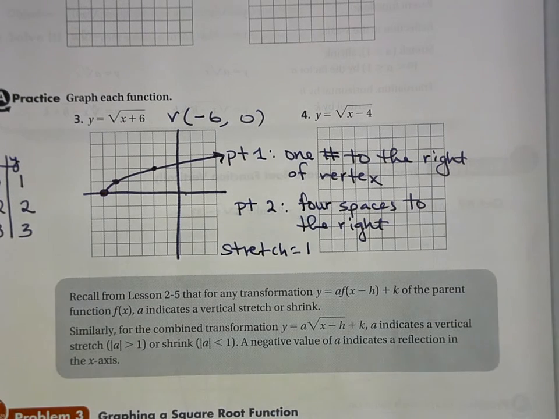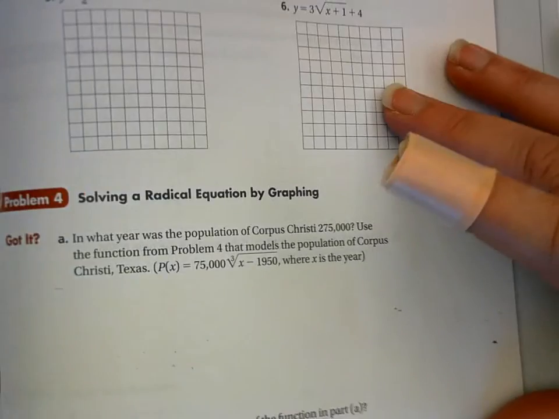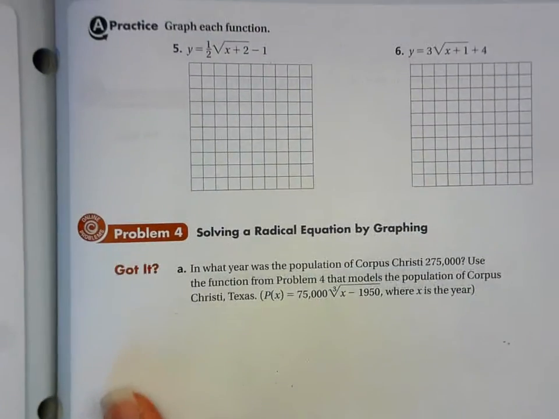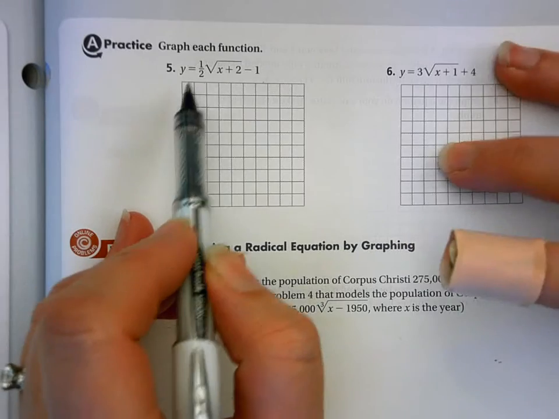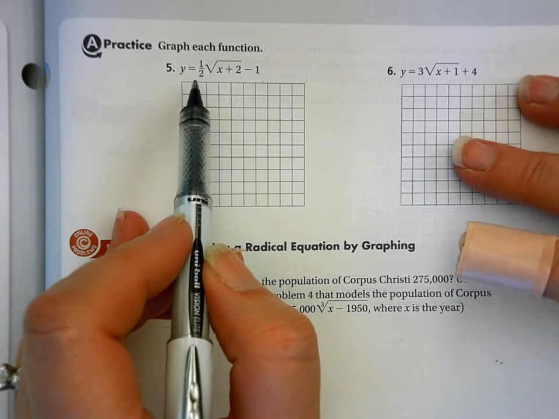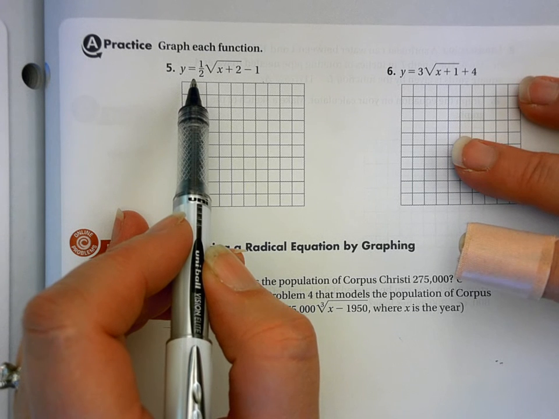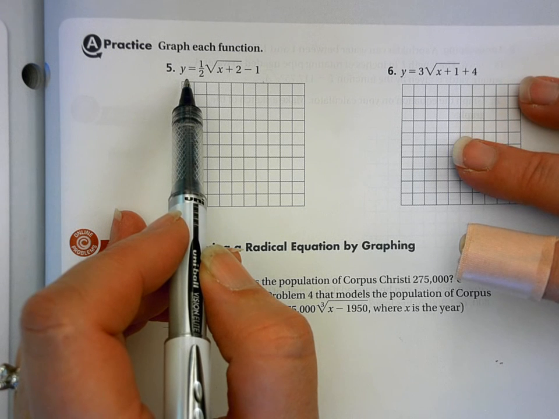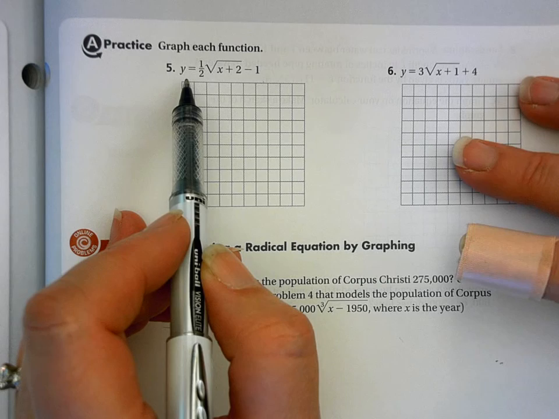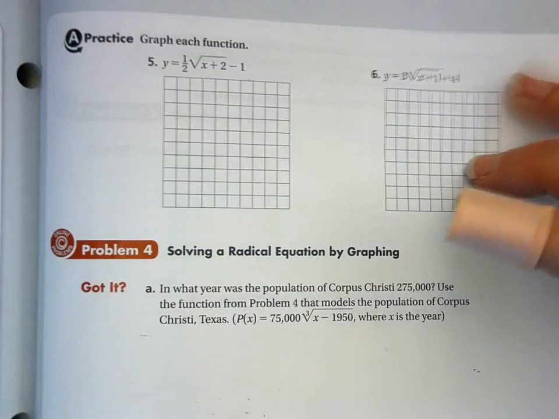Okay, so then I want you guys to do the last one. I want you to do question number 5. This is the last bookwork problem you have to do for your homework. So now, we're going to do the stretch shortcut. So if the stretch is 1/2, does that mean I go up 1 over 2? Now we're thinking about parabolas, not lines. No, do you guys remember that? For parabolas, we can't go up 1 over 2. We have to go up 1/2 over 1. Okay? All right, so you guys do number 5 for me.